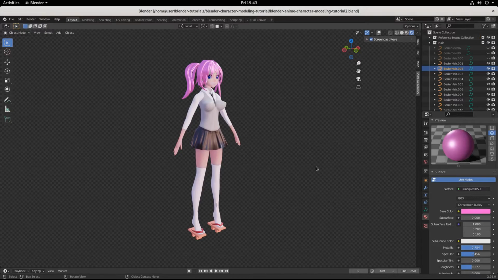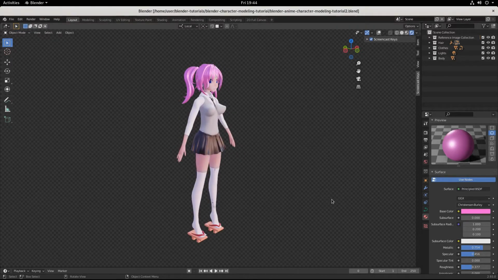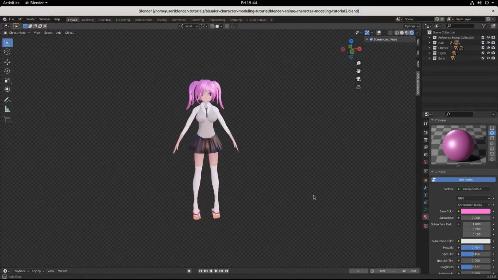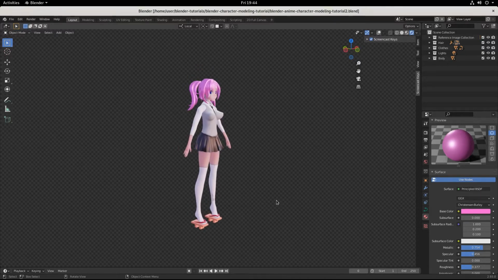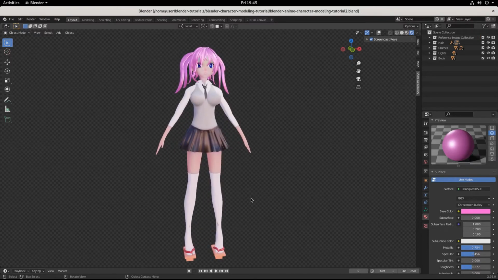Part 50. Holy cow, we have come a long way. Breathe deep, everyone. If you made it this far, pat yourself on the back for doing this. You did a great job. If you made it this far, and if you have something that looks even remotely similar to this, I am so happy for you, and I'm proud of you, and I'm glad you stuck through it and did it.